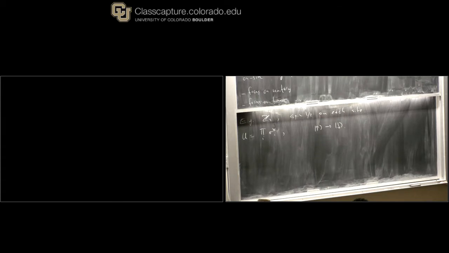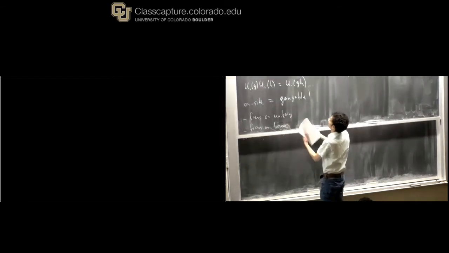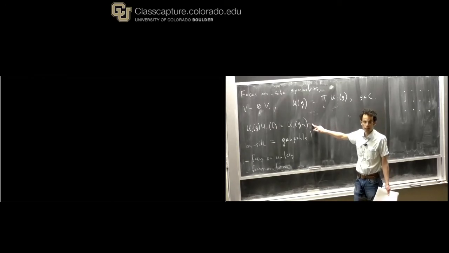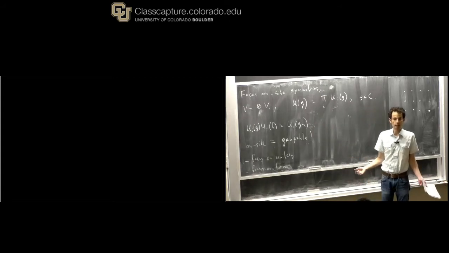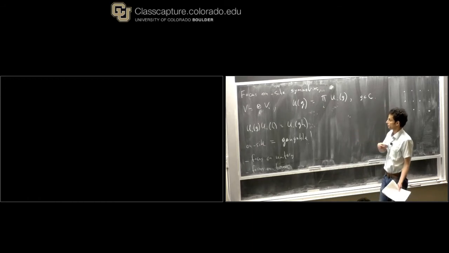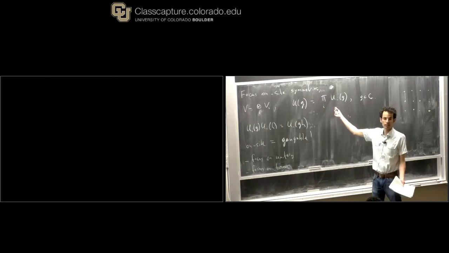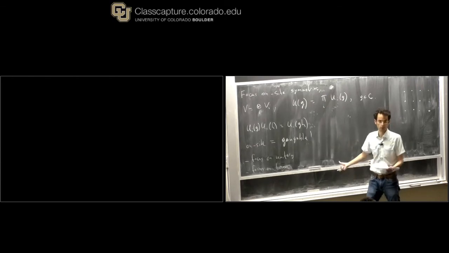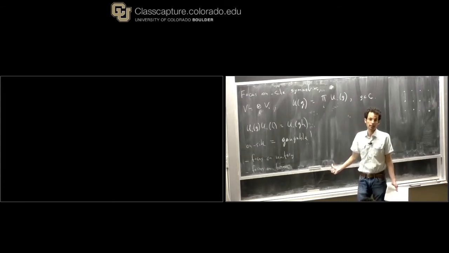Yes? Some more examples if not on-site? We will see some examples later. Can this representation on each site be a projective representation? That's a statement that on each site we assume that we have an honest-to-God non-projective representation. Now, if you don't care about translational symmetry, then most of the time we should be able to group sites together and build bigger sites, clusters on which we have faithful representations, even if we start with projective symmetries on each site, and then we can just work with this. But we'll see projective symmetries come into the game just in a second.